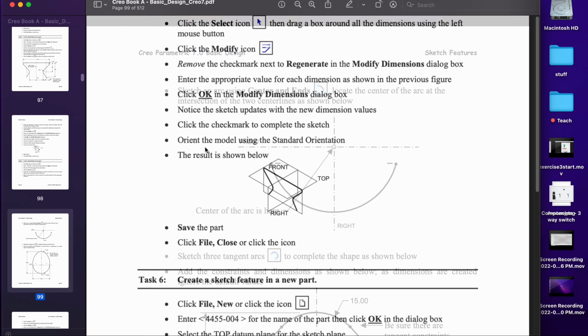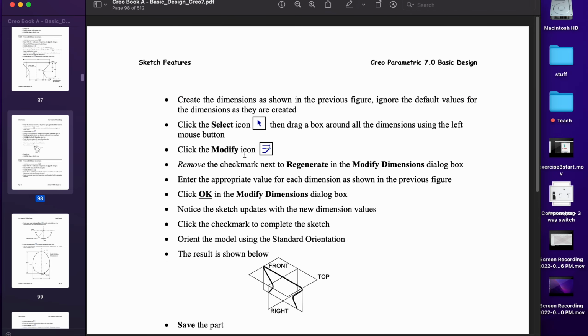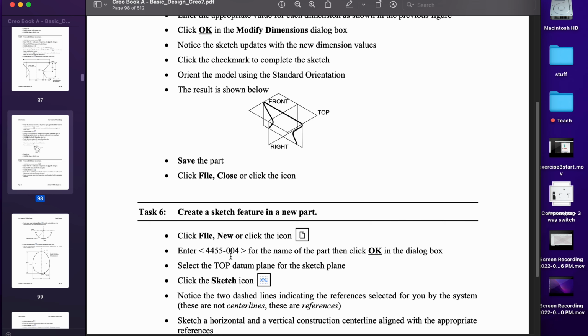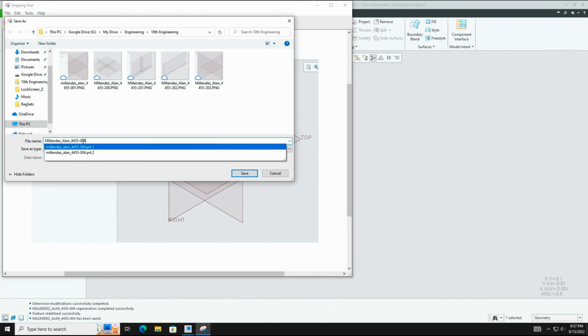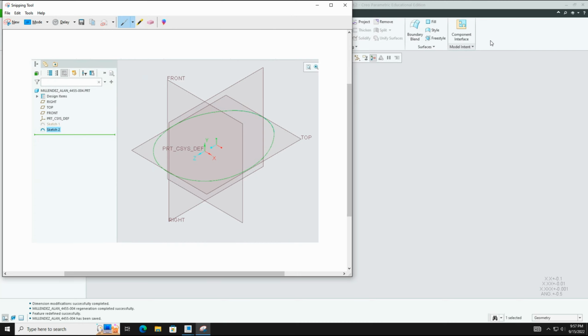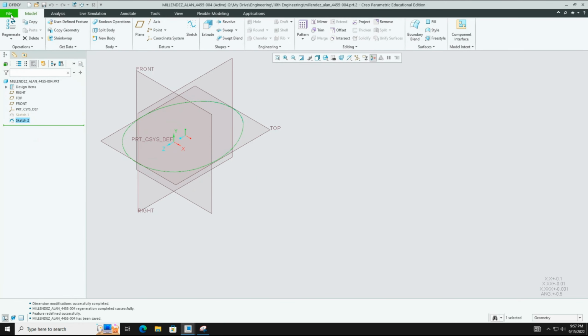Let's see, 004. So 4455 picture. Click save. It's now saved. Over here I click file, save, and I'm ready to work on my next task.